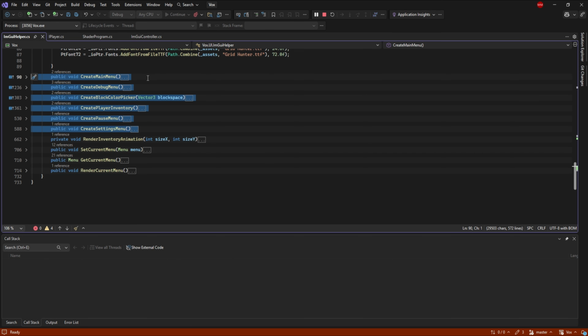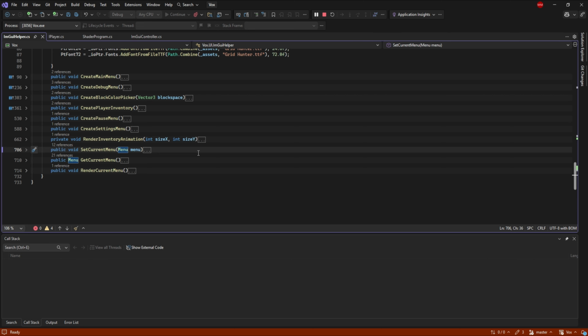So these are all our menus that we have. Main menu, a debug menu, a little color picker, the actual inventory that we need to render, pause menu, settings menu, all that stuff. And then obviously some extra stuff like animation rendering for our UIs.